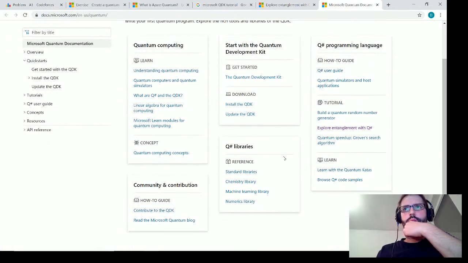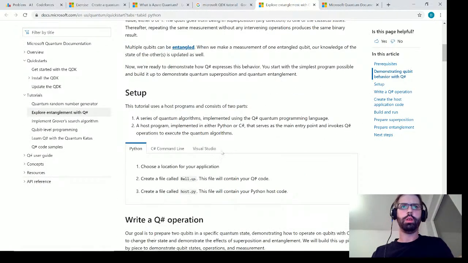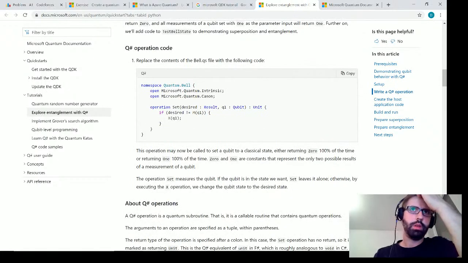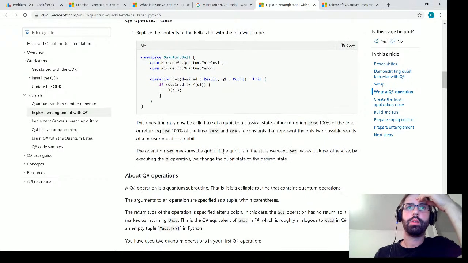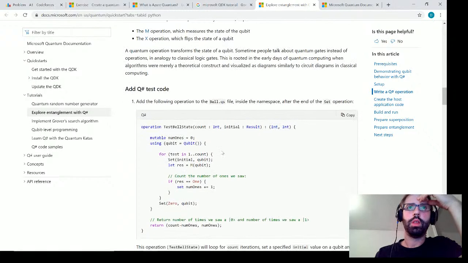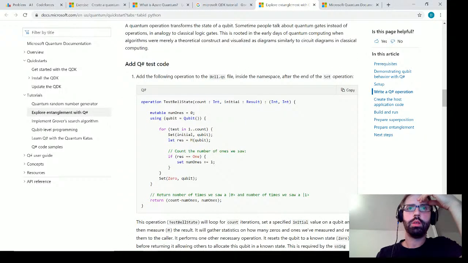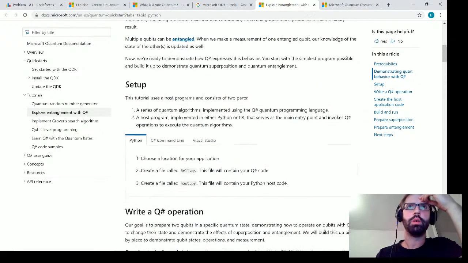Standard, build a quantum. Okay, maybe this should be so result, operations, using a qubit. For test in set initial, let a result. Okay, so you actually, the M is the measurement or what? Seems like.